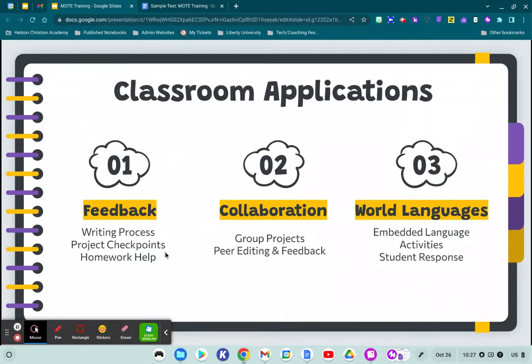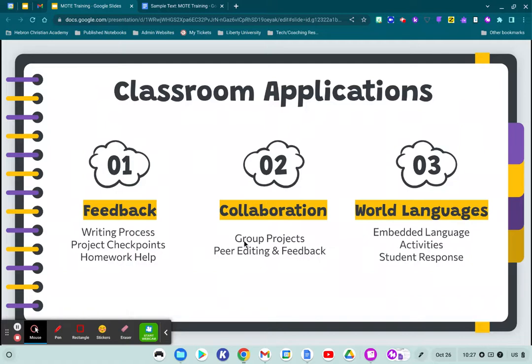All right, so the project checkpoints you'll actually see when I talk a little bit more about collaboration. Now, when you're doing group projects, it's great to have face-to-face collaboration in class, but sometimes work has to happen outside of the class. And so MOTE can be a really good tool for students to use to collaborate before they write down what their final decision is. So as far as typing and erasing and typing, they give their verbal feedback, they do their brainstorm, and then they go ahead and compile that information into a group project.